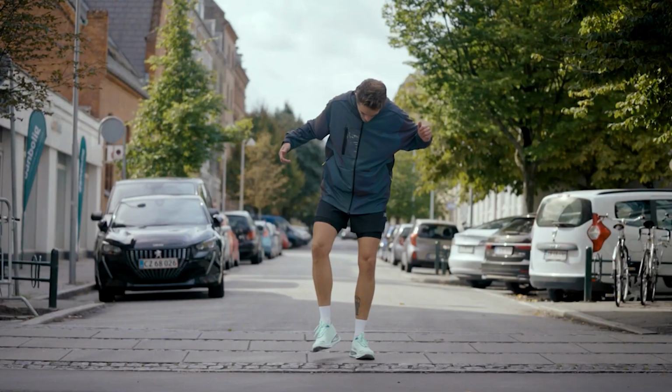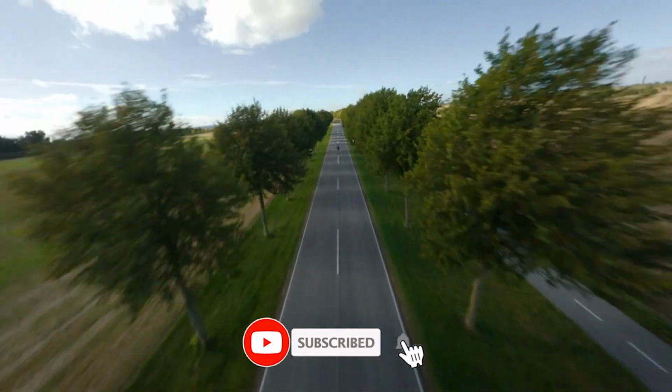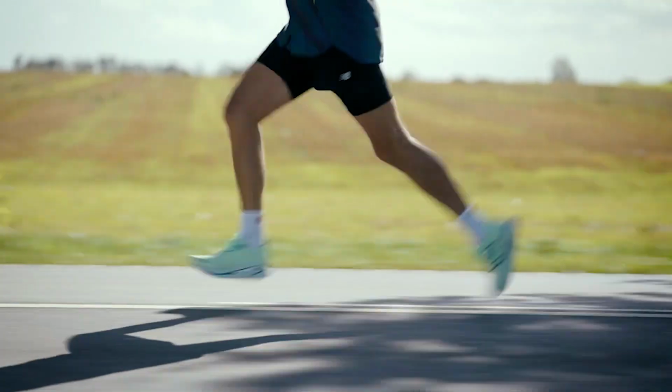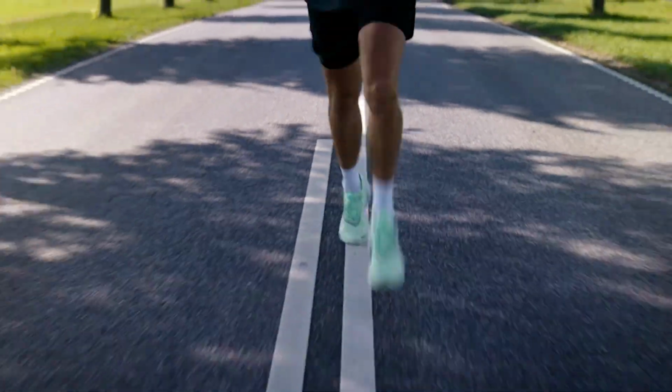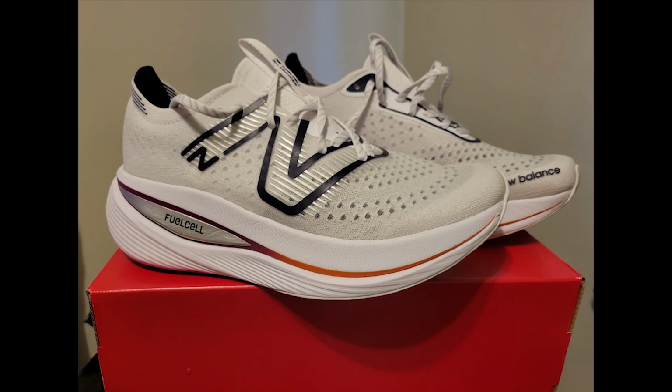That sentiment was echoed by every tester who wore the New Balance FUELCELL SUPERCOMP Trainer, a new extra thick training shoe. The midsole is so tall that it's technically against World Athletics rules to wear during a race, though the shoe is so heavy that no real contenders would lace it up when every second matters. But when you want to just bounce down the road like you're on a pogo stick, this is the shoe for you.